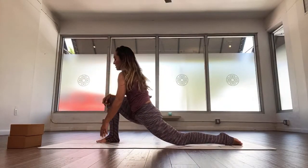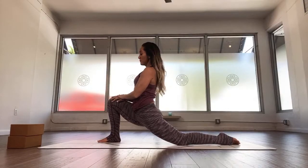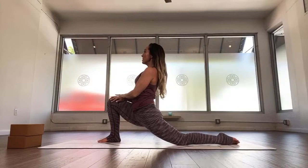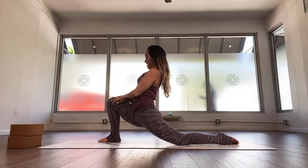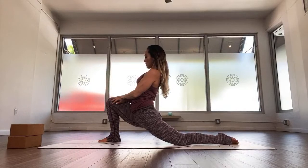Then, nice and long, slowly and softly come up for the lunge or Anjaneyasana, and we'll stay here for a little bit. Opening the front of the pelvis and expanding the heart center. Stay here, breathing and feeling, breathing and feeling. Careful not to push on the knee, but just to let it be. Stay here with breath, body, mind, keeping a steady focus on the inner world, expanding the heart more and more outward.